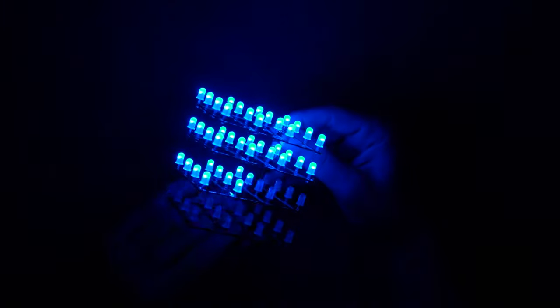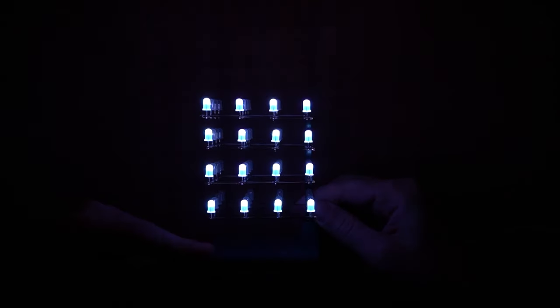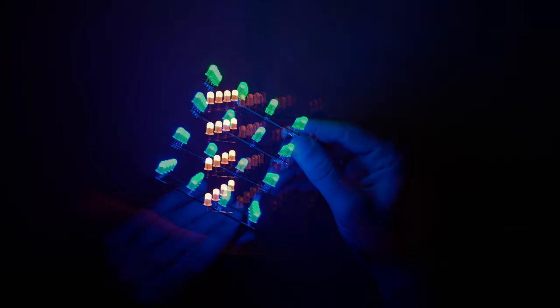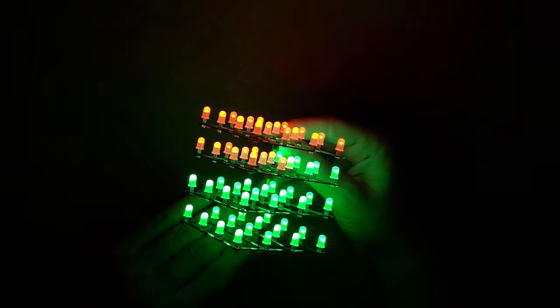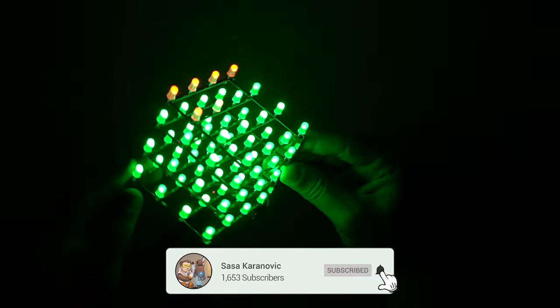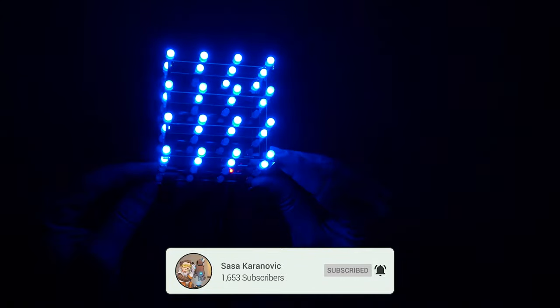Today I'm going to show you how not to build a 3D LED cube. You might be asking, why would I want to watch a how not to video? And I don't really have an answer to that, but I do want to show you this project that sounded like a good idea, and it did not end up being a complete failure, but at the same time, it did not turn out as I wanted it to. So at some point I will have to go back to the drawing board to improve it. But in the meantime, let me show you what I got so far.